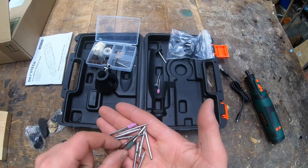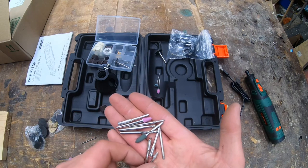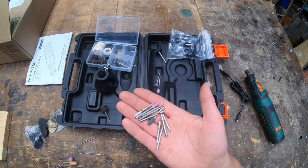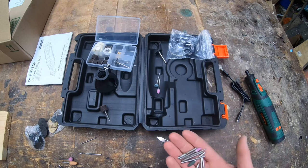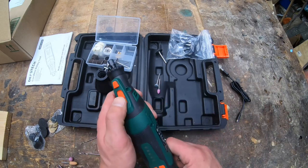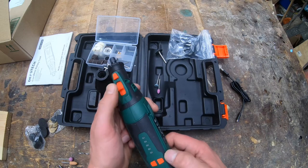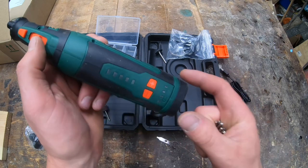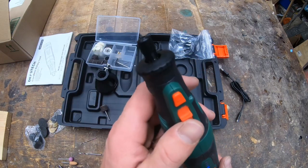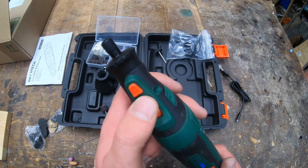Now, guys, I'm just kind of trying to showcase this tool right now on its own and what comes with it, okay? Right now, it looks like a great little kit. All right, you got this nice little box to store it in. We're not sure how much power you really get out of it, but I will say this, I love already that this goes down to a nice low 5,000 RPM speed.